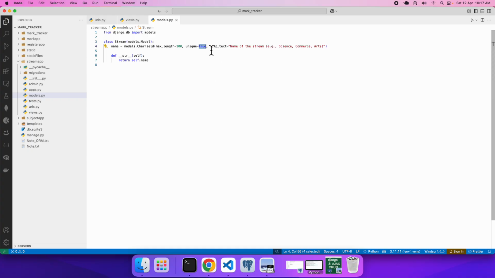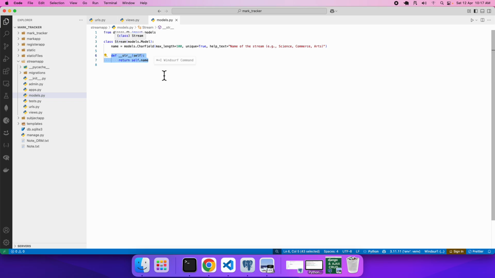And here I have given one help text. This will be more applicable when we explore the admin panel that Django provides us. Then we will be able to figure out this one. For the time being, this attribute is of no use. And I have mentioned the string format, a magic function I have given a call to. That also will come into the picture when we work on the Django admin panel.